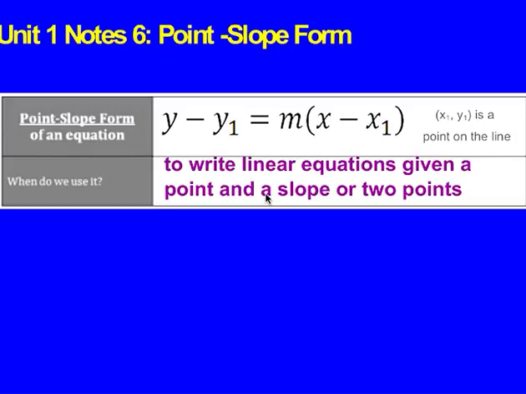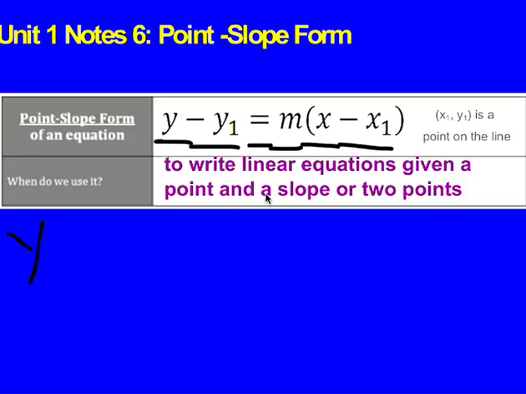Ms. Humbert here. Today we're going to be doing Unit 1, Notes 6. So we're going to be talking about point-slope form, which is another form of lines that we're going to be using. And each form of line kind of has its own purpose and how it'll help us moving through. So point-slope form looks like this. It's y minus y1 is equal to m times x minus x1, where x1, y1 is a point on the line. Okay, so sometimes that can be really confusing for students.